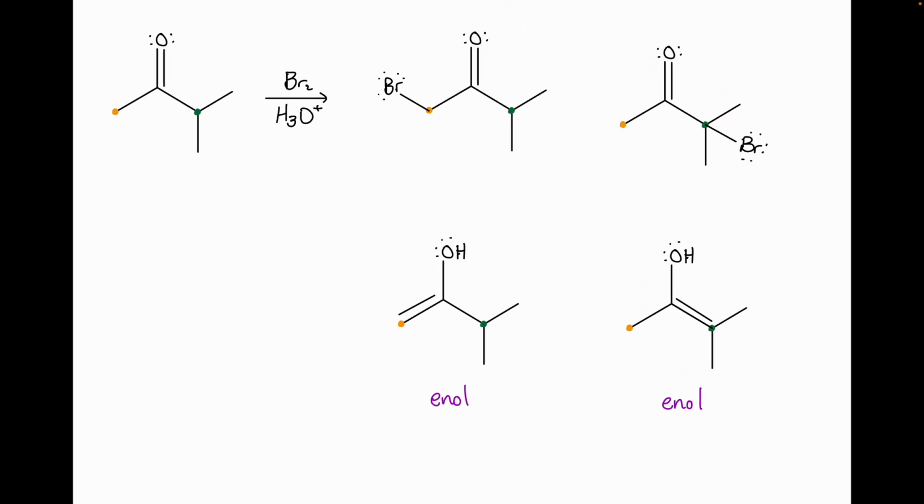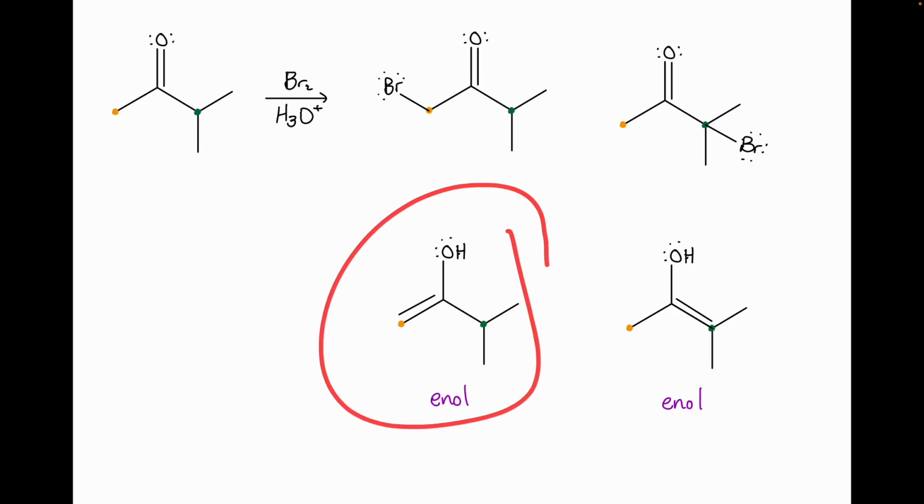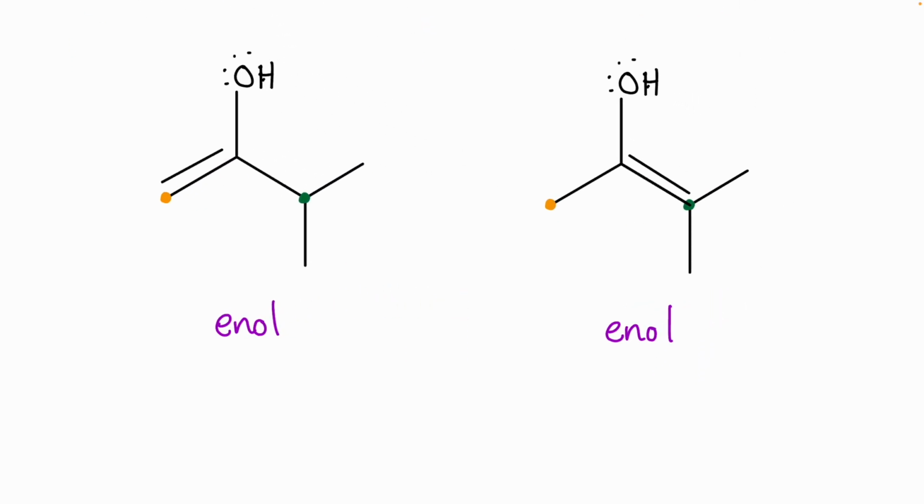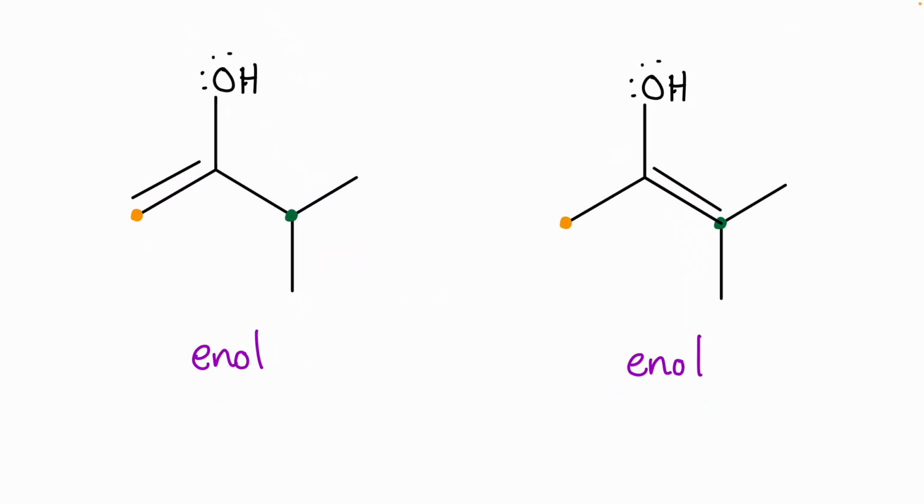All right, and as I said, only one of these two products will actually form. And that's because one of these enols is more stable than the other one. So I want you to take a look at these two enols carefully and determine which one is going to be more stable, the one on the left or the one on the right.